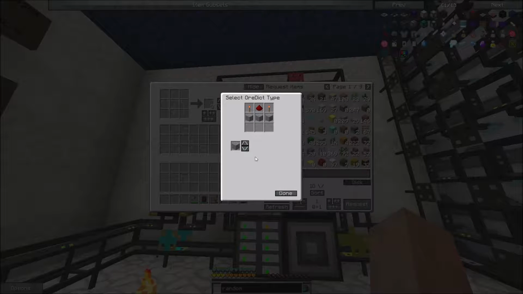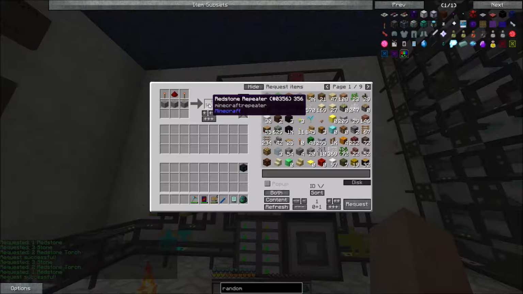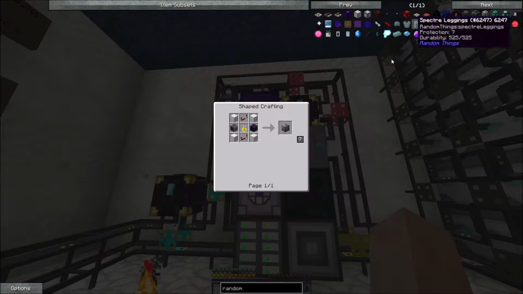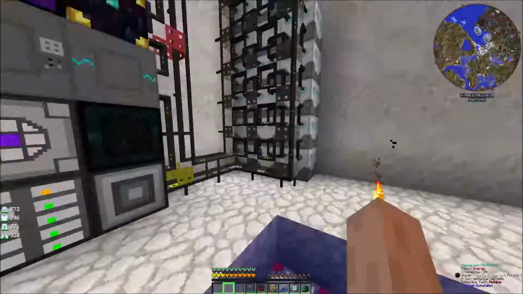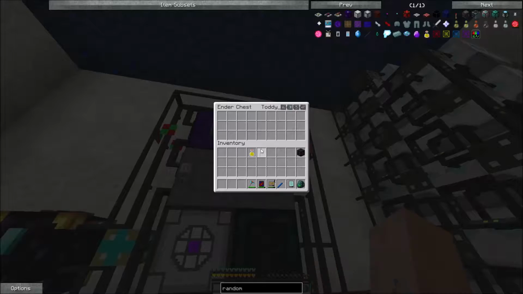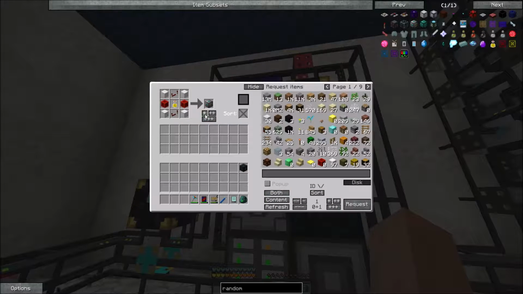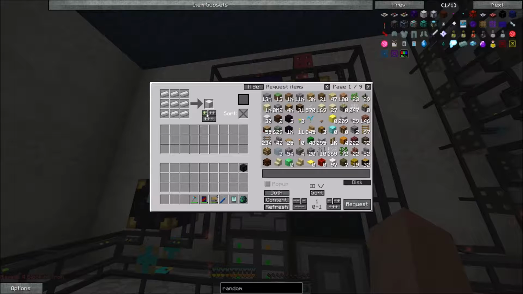Just a couple of these repeaters. Guess it's making the torches. There we go, and I think, and then some redstone iron blocks. Alright. There we go. I don't know if I have a recipe for iron blocks, but we will find out here shortly. Nope, no iron blocks. Alright. 2, 3, 4.